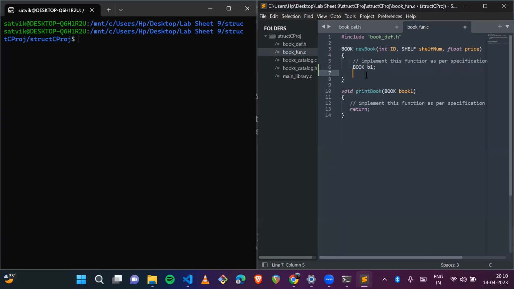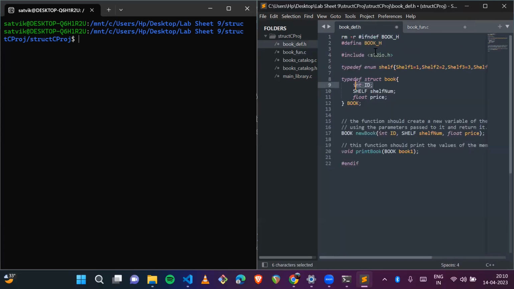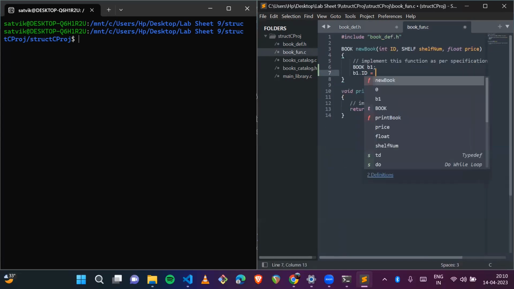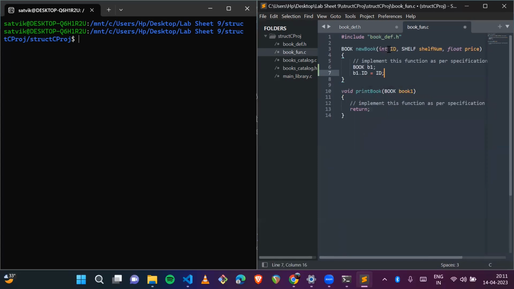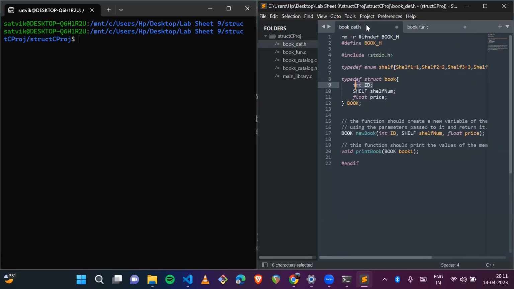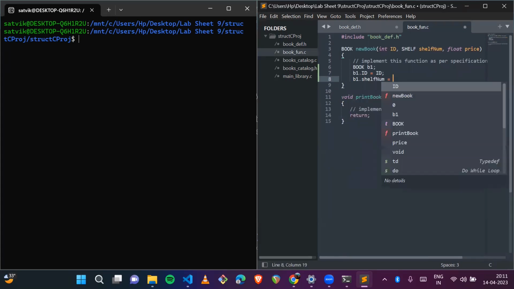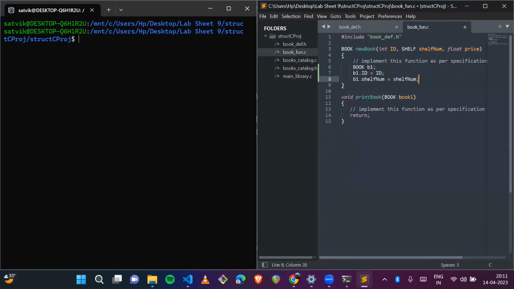So we want to set ID to the ID which is passed. So we'll write B1 dot ID is equal to the ID which we have passed in the function. Similarly, B1 dot shelf num is equal to the shelf num which we have passed in the function.